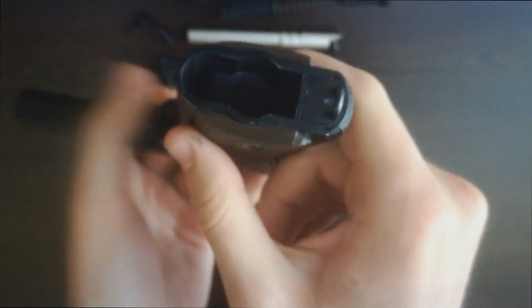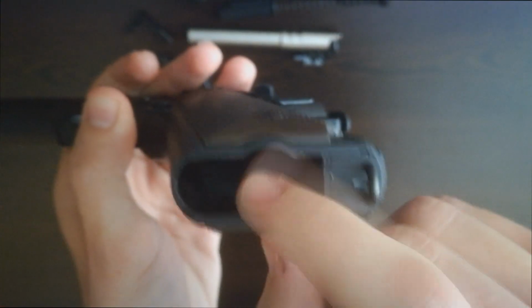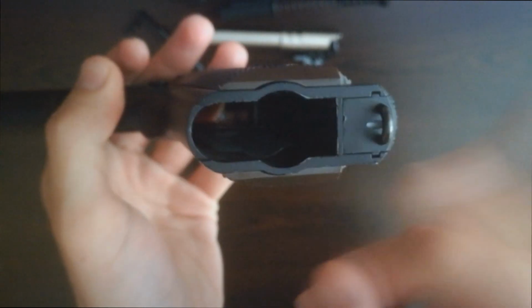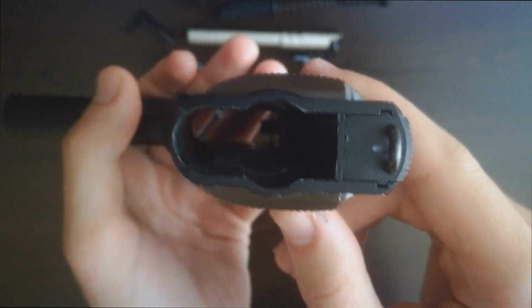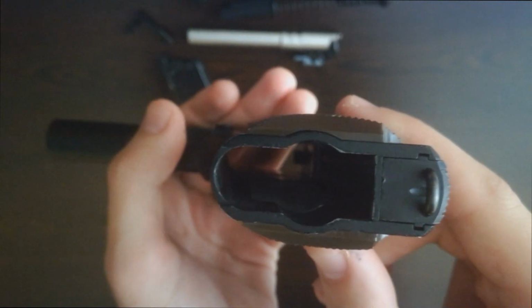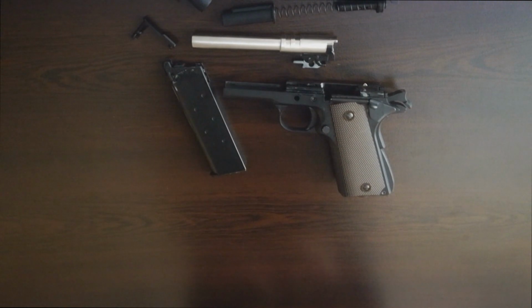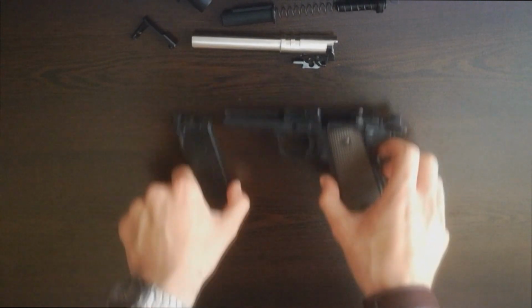Oh, I forgot to mention, right here in the magwell you have accommodation for CO2 mags. So if you want to use those, you can get them. They're also pretty cheap. Don't remember exactly how cheap, but they're not gonna break the bank.